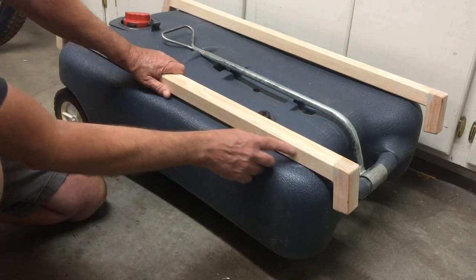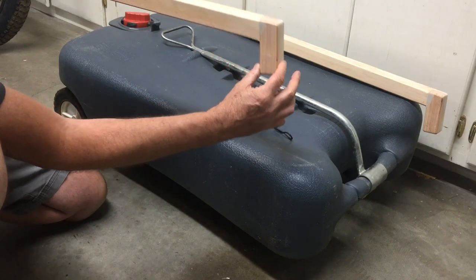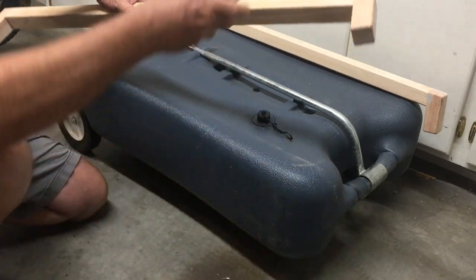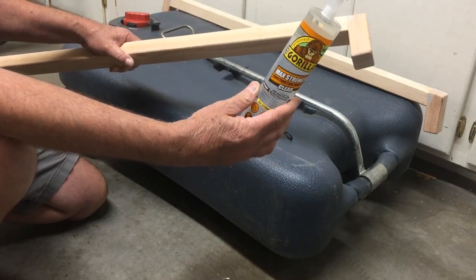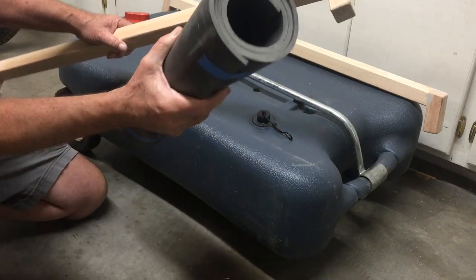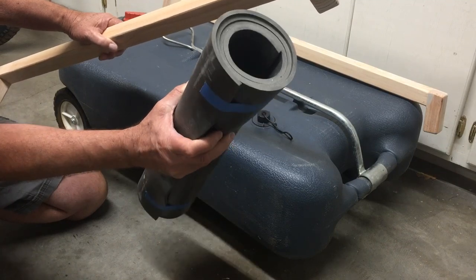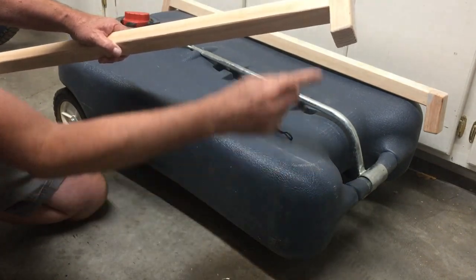What I did is I took these and cut a slight angle right here, angling them slightly. Then I'm going to take some rubber and adhere it onto the bottom of this with Gorilla Extra Strength Clear Glue. I'll install this rubber which I've had and used on a lot of other projects. I actually found this roll at a campground - somebody forgot it so it was left there for a while, so I just grabbed it.